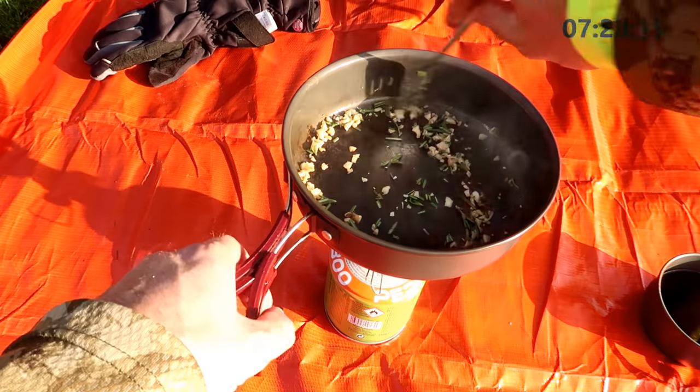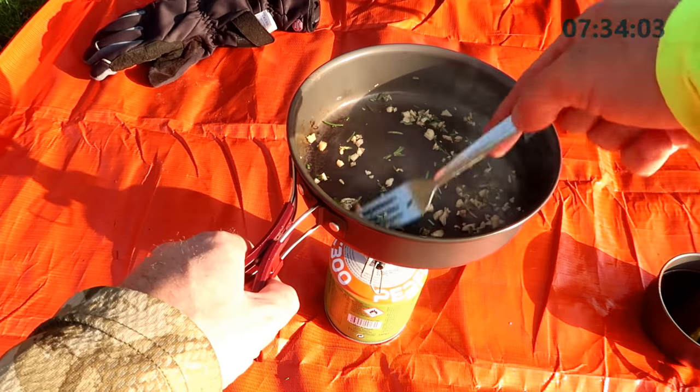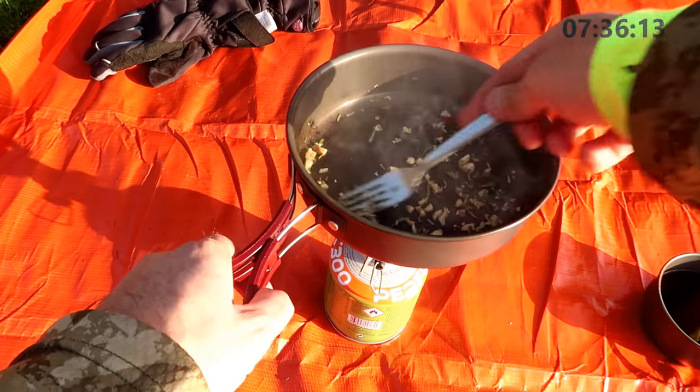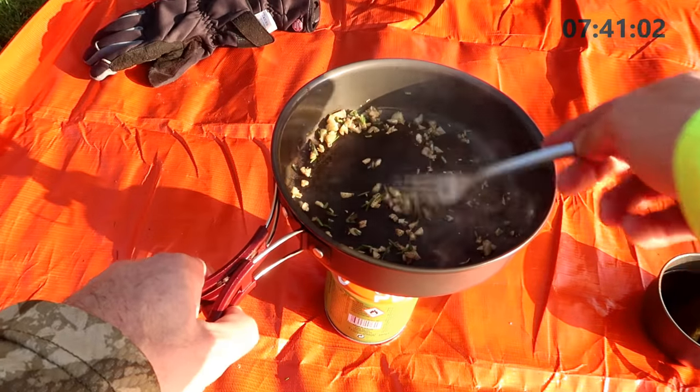So we're just going to let that cook for 30 seconds on a low heat. I think that stove is about as low as I can get it to go now. Possibly a little bit lower. I don't know. That'll do.